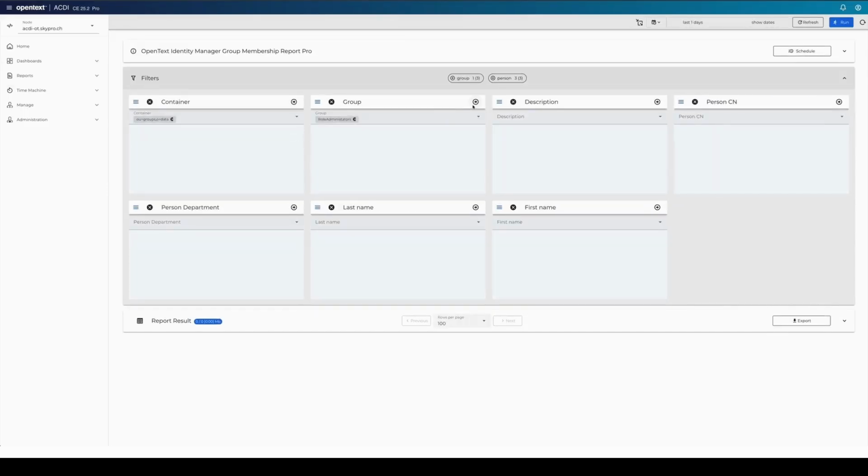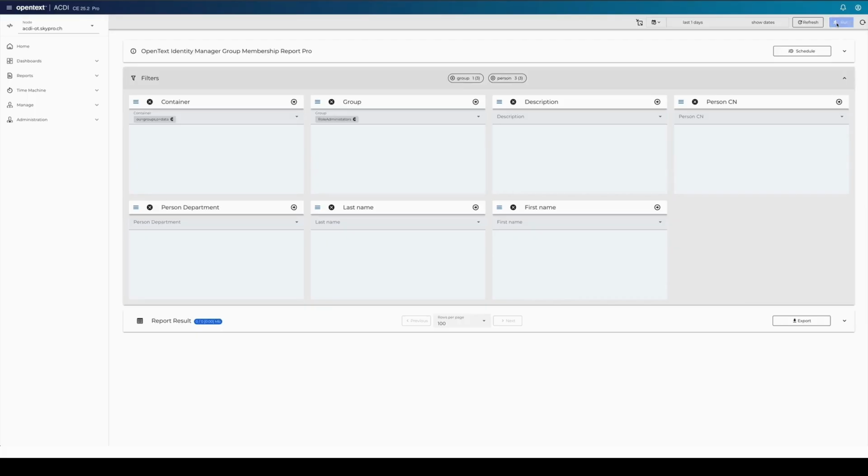Here you see that there is a group with the CN administrators. Here is the container. After the filters are selected and applied, you can see that the application impacted the person entities. There is also only one group matching filters we selected, and 3 people, which means that this group has 3 members.